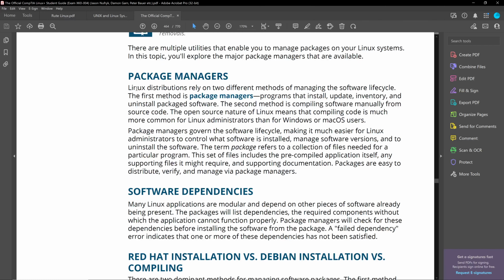So they're basically pointing out that the distribution relies on two different methods for managing the software life cycle. The first method is the package manager, and this will install, update, inventory, and uninstall packages and whatnot.